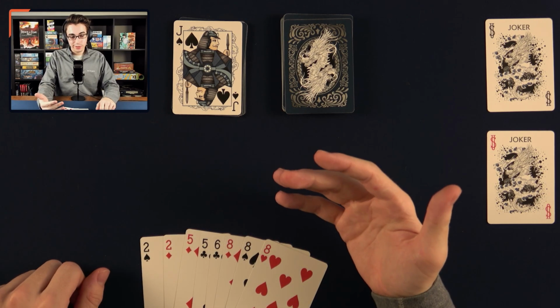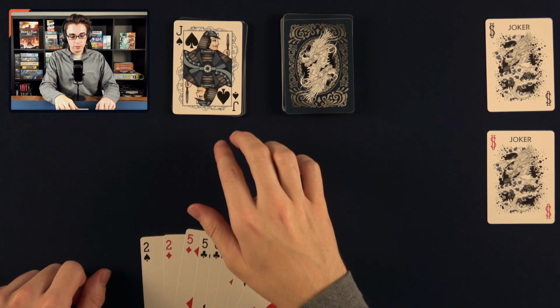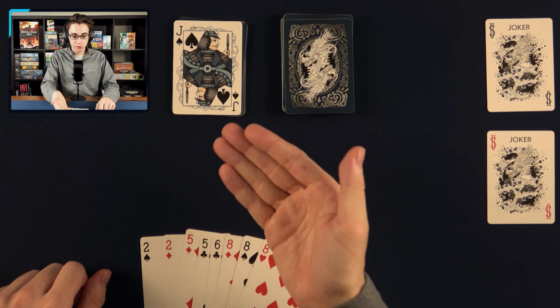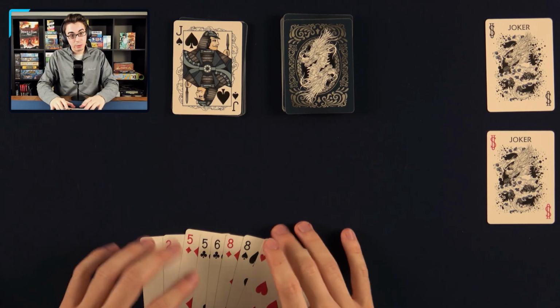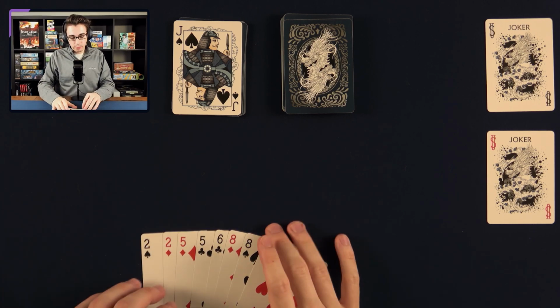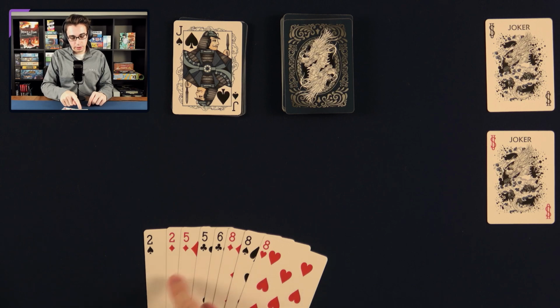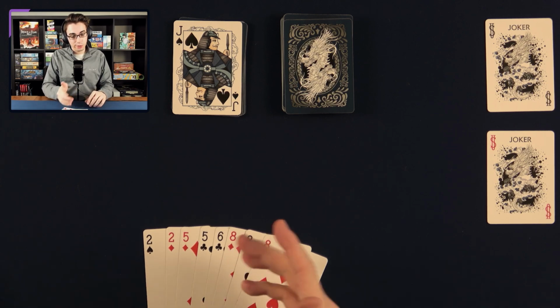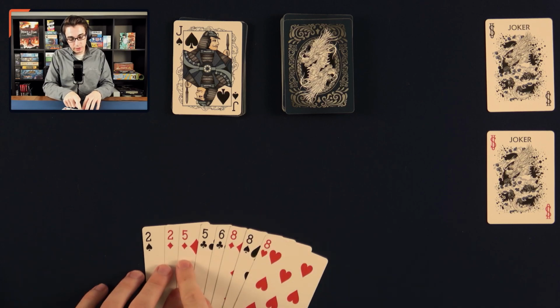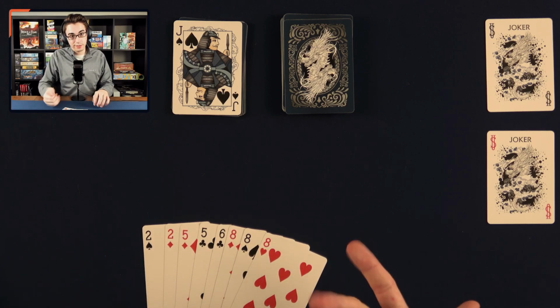A wrinkle in this, though, is that the special abilities for a suit do not work against that suit. So with this jack of spades, I can still play spade cards, but the abilities won't be used. Besides that, that's pretty much it. You can play more than one card if it's the same number and the total is 10 or less. So I could play these 2s, or if I had another 2, I could play 3 2s. I could play these 2 5s, but I can't play 2 8s or something.